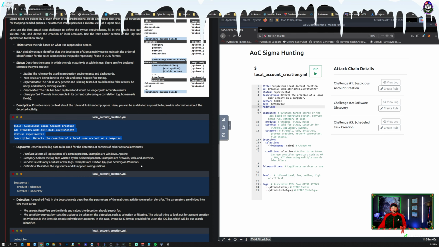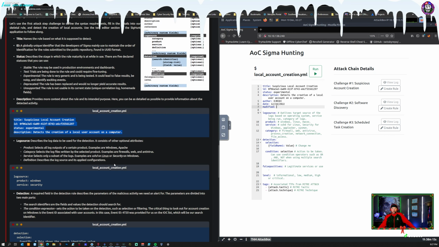Example of firewalls, web, antivirus. Service then selects only a subset of the logs. Examples would be SSHD, so secure shell on Linux, security on Windows. So the actual nitty-gritty of the actual log file. And then the definition describes the log source as its applied configurations.